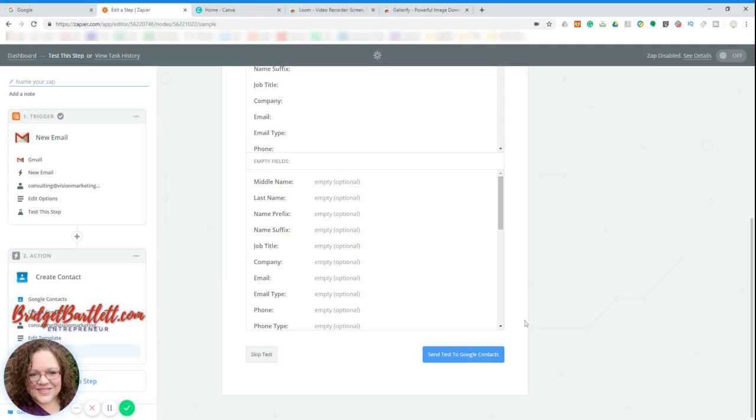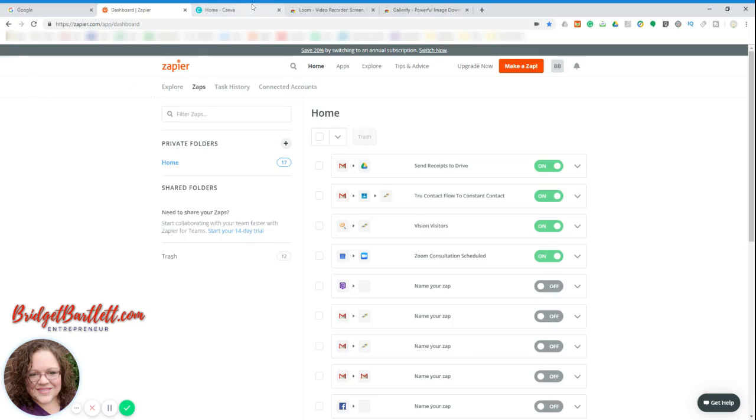You would make sure it's working. I'm not going to complete this step because I do have this account. I have a Zap already created. I don't want it to interfere with that. So what I'm going to do is just go back to the dashboard here. The next tool, you can see there's tons and tons of things you can do with it. I have several set up on this account here.